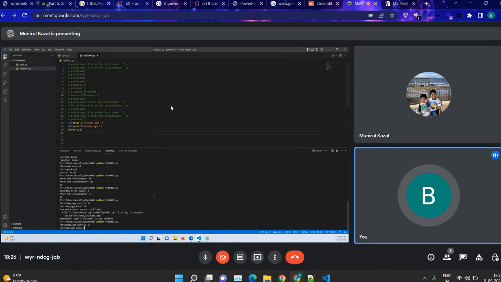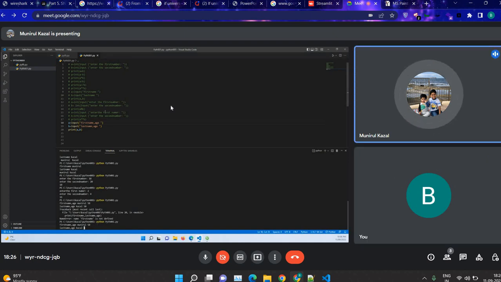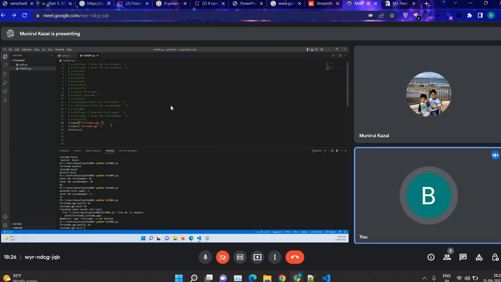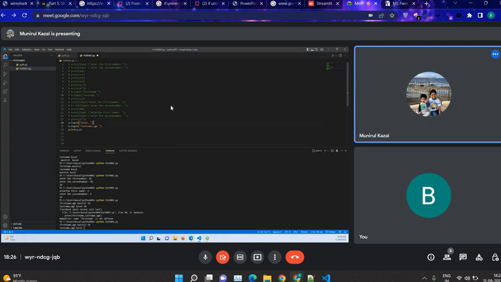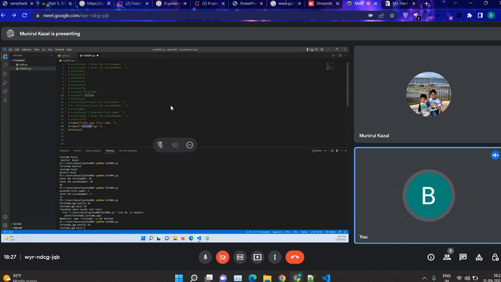So correct this input, type enter your name. Input can take only one value at a time. So in here, you have to type enter your name. You have to delete age. Or you can write enter your name only. Like you have to remove it all and type enter your name. Same with enter your first name or anything. I just want to take a name and age. Now here you can put enter your age.